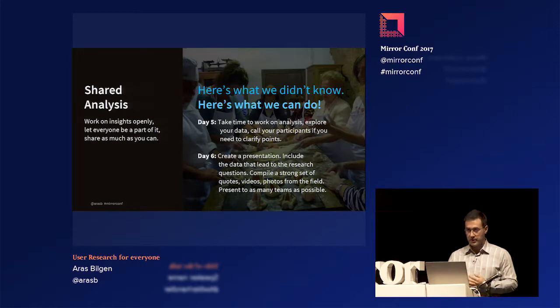We were working on a bank, and they had some problems in terms of their login flows. So we came up with a protocol, but we weren't able to carry it out extensively because of the budget and timing resources. So we went out to the C-level and said, well, these are the problems that we're seeing. This is the research that we did to confirm these, and these are the actions that we should be taking. And all of them made sense, so we tried to do as rigorous a process as possible.